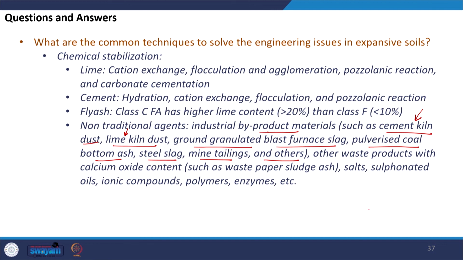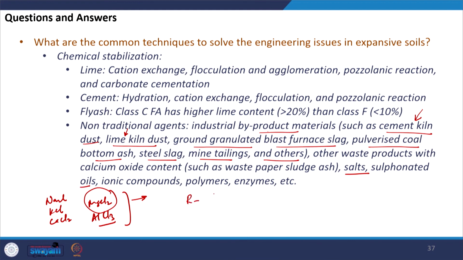There are various other products in this direction which are not very conventional. For example, use of salt. We can use various types of salt like sodium chloride, potassium chloride, calcium chloride, magnesium chloride, AlCl3 and so on. Now these types of salt basically help in stabilization by the process of cation exchange, where they replace the weak cations present in the clay minerals with much stronger cations which come out of this particular salt. Okay. Then we can also use sulfonated oils.